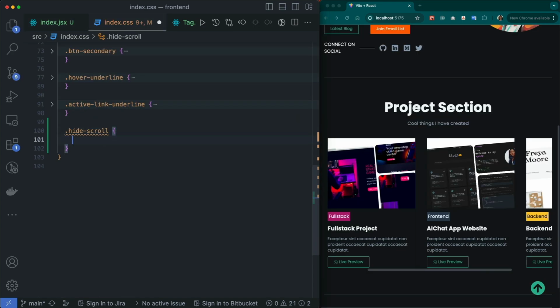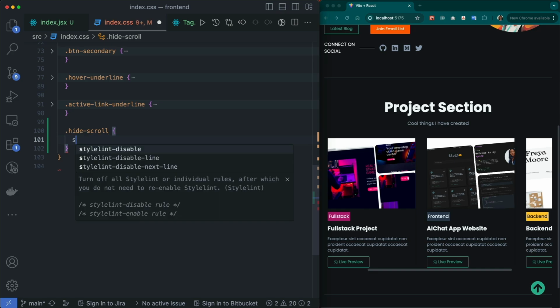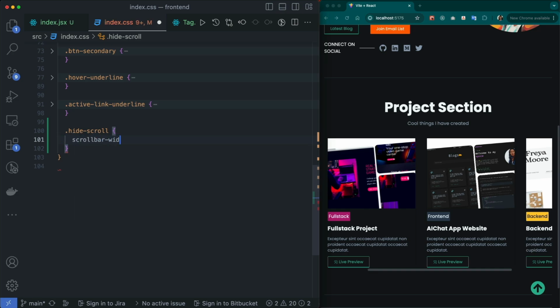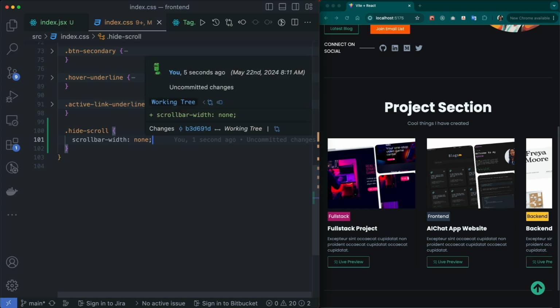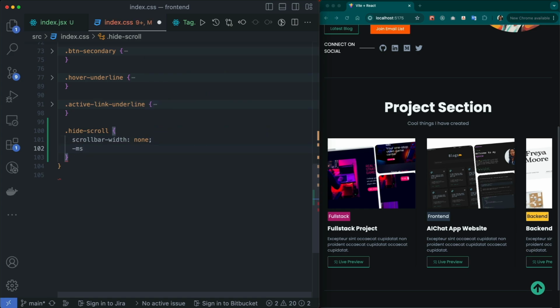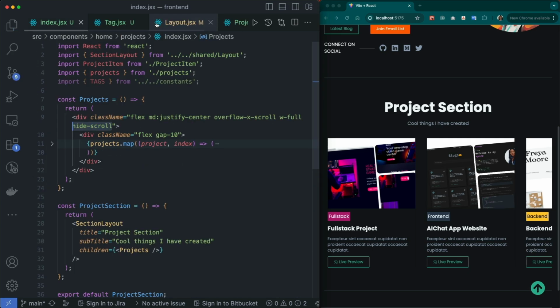In this class, I'll give it a scrollbar width of none. As you can see, it disappeared. And we will also give it for different browsers. So I'll give it the overflow style of none. Next, we will define the same class for our WebKit browsers. And that will be all for our scroll.